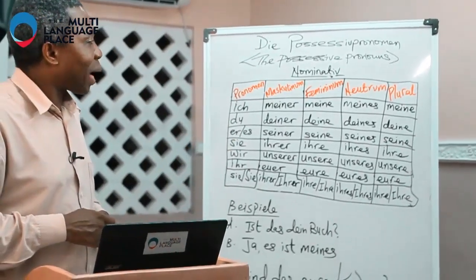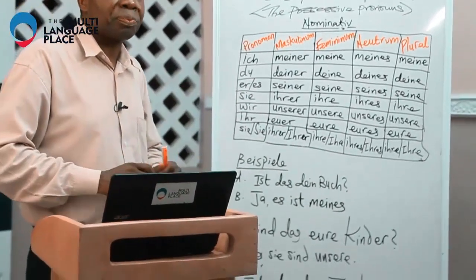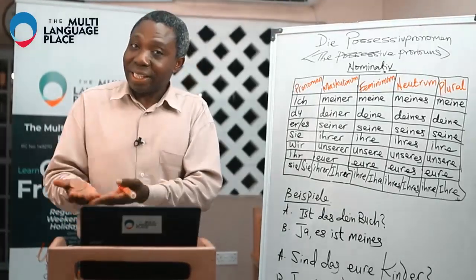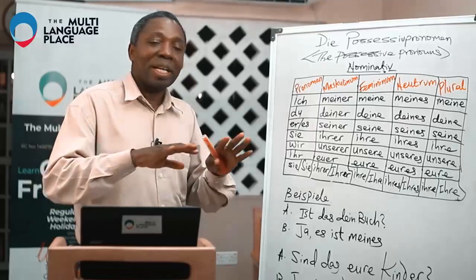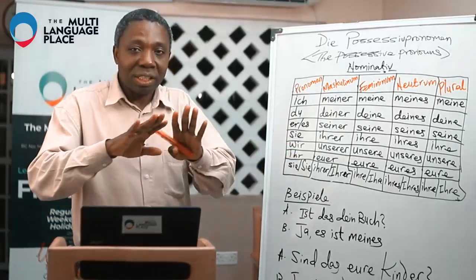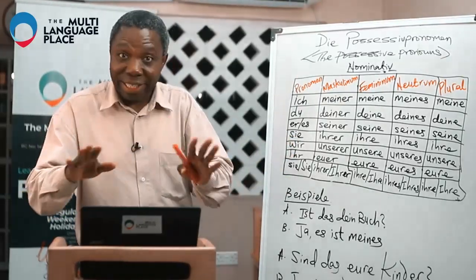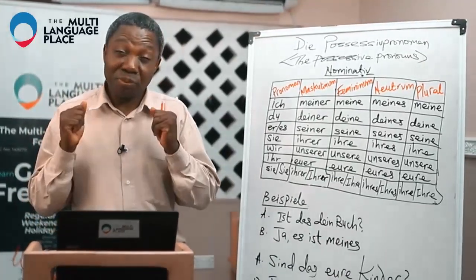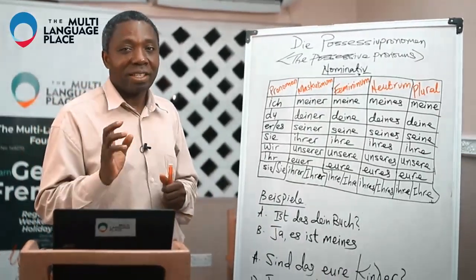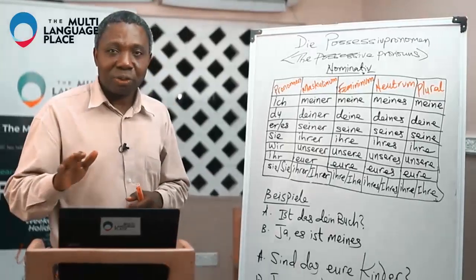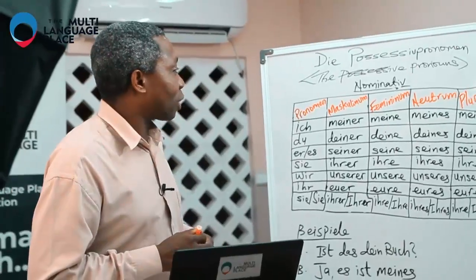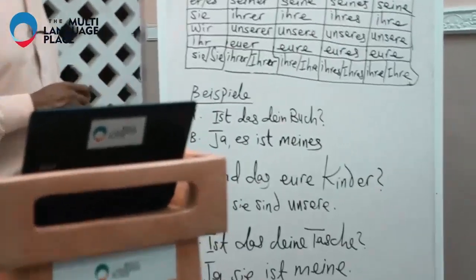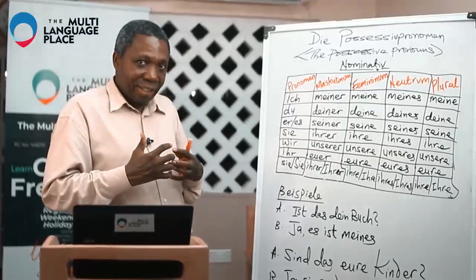And on the board we have the nominative case alone. The interesting thing is, if you master the nominative case, you will find it easy to settle the accusative, the genitive, and the dative. So let's master this very well so that the other cases will not be a problem. We'll come back to the personal pronouns, we know them already. And then, remember, we said possessive.